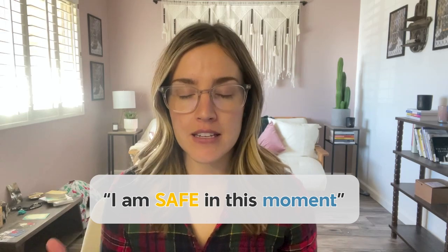All you're going to do is cross your hands across your body, resting your hands on your chest, and just alternately tap your hands back and forth here for about 90 seconds. If you want an added bonus, you might take nice deep inhales and long, slow exhales as you're doing the butterfly hug. One extra thing you might add is a positive affirmation, something like, I am safe in this moment. You can always make it your own if you have something else that sounds better for you.